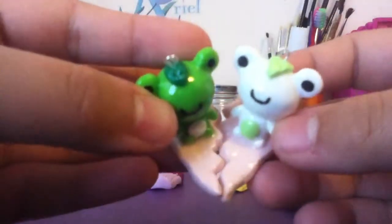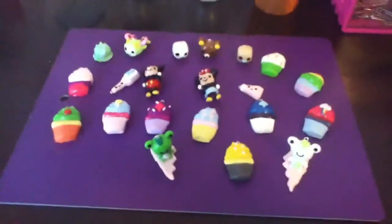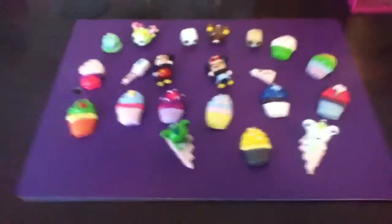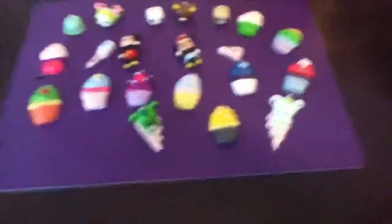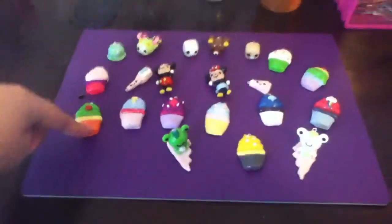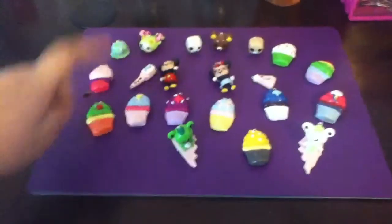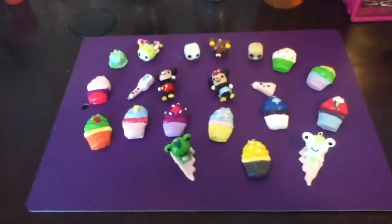So this is the last thing for my charm update. I know it's not many charms. I'm trying to make some more for next week, so it might take two weeks, guys, just saying. You'll see some remakes from this charm update, because I'm going to make 3D versions of the My Little Pony cupcakes. And then I'm going to have some more cubed characters, I think. Bye!